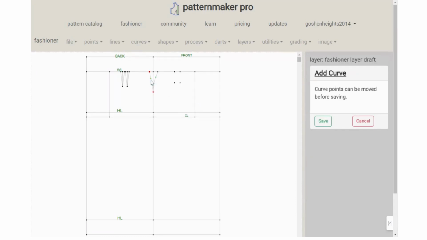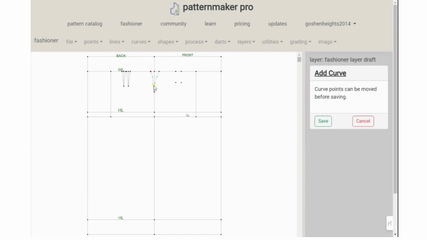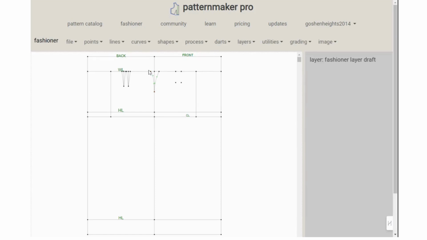So all I have to do now is to bring it up to be a little bit curved, like so. Just curve it. The front should curve more. So that is how it is. So we now have the back curve and of course the front curve, and then we are going to save it. So that's our curve for the back and that's our curve for the front. I'll go ahead and shape off this dot, and then we can now see how we are going to create our crush curve for the back and our crush curve for the front.